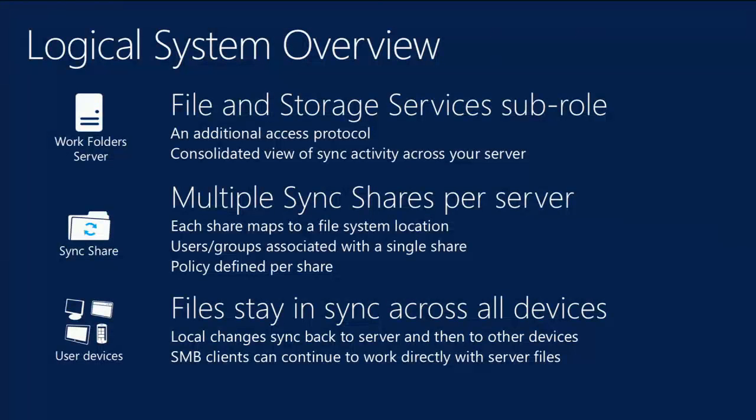An individual client then sets up what we call a partnership with the sync server. Local changes on the device sync to the server. From the server, they sync to the other devices. So it's always a hub and spoke synchronization. And if changes are made directly to the server over an SMB connection, those also sync to the devices.